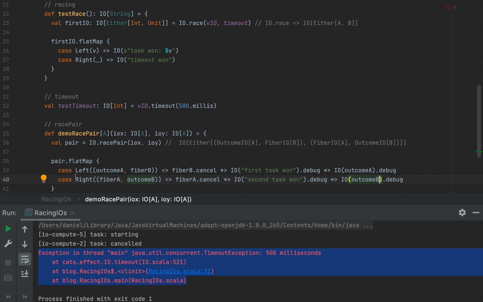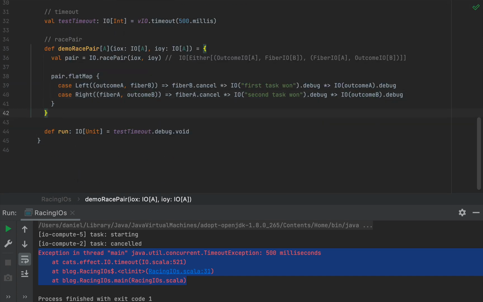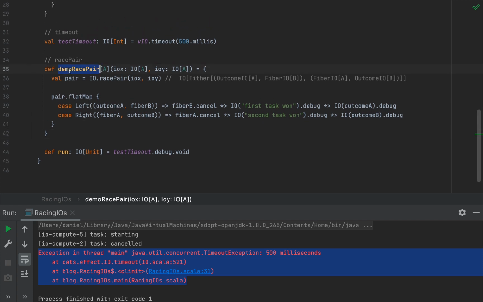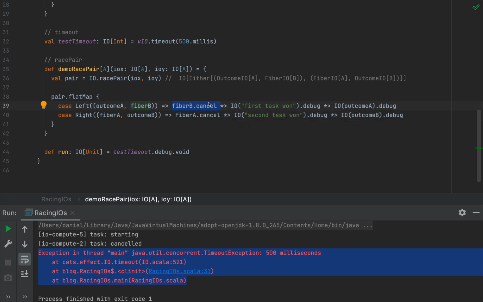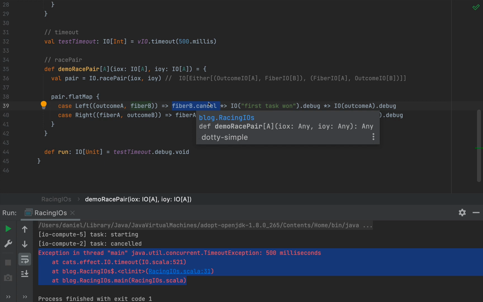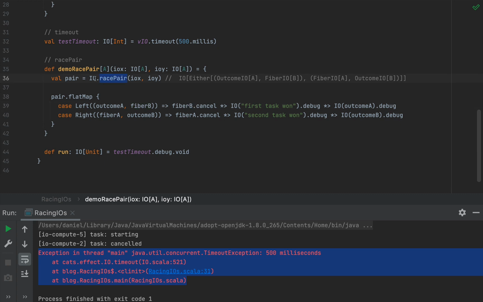Okay. Now, I'm going to give you a small demo here. I'm going to start 2 tasks taking a different amount of time. So this function here, demo racePair, has similar mechanics to race. The loser's fiber is cancelled and the winner's result is surfaced. However, the power of racePair is the flexibility it provides by handing you the losing fiber so that you can do whatever you want with it. Maybe you want to wait for the loser too, maybe you want to give the loser 1 or 2 or 10 more seconds to finish. There's a variety of options for you to pick. And so racePair is one of the more powerful calls here in Cats Effect 3.